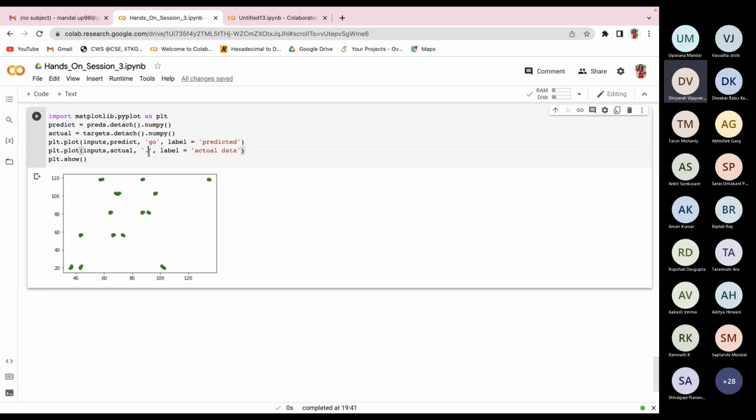Is it visible? I think the dark green one is the actual, and this is the regression line.